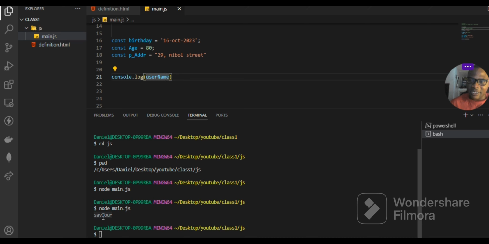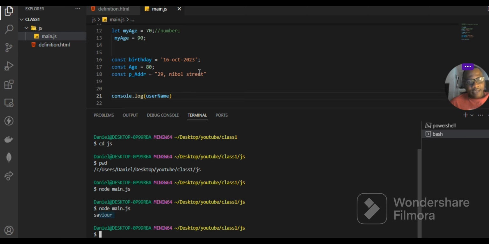And what is in that bucket is Savior. So I'm saying, this is me, give me what is in this bucket, show it to me. And the computer understands it: okay, you want to see what is in this bucket. This is it. Savior.